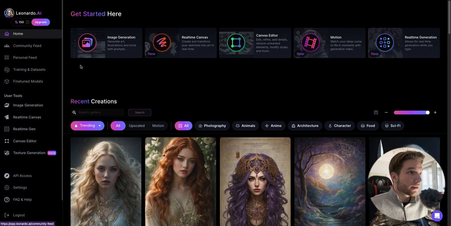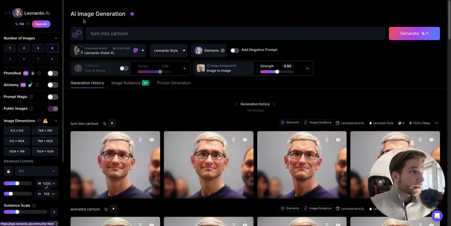And so let's start from the first feature of Leonardo AI, which is image generation, the most basic feature. And we'll start from the left hand side. We have the number of images you want to generate. We can choose from 1 to 8, but here's something very important to keep in mind. The more images you want to generate at once, the more tokens it will charge you. So if you want to generate one image, it will be 3 tokens. If you want to generate 4 images at once, it can be 11 tokens. So be very careful with the amount of images you want to generate at once if you are constrained with the tokens.